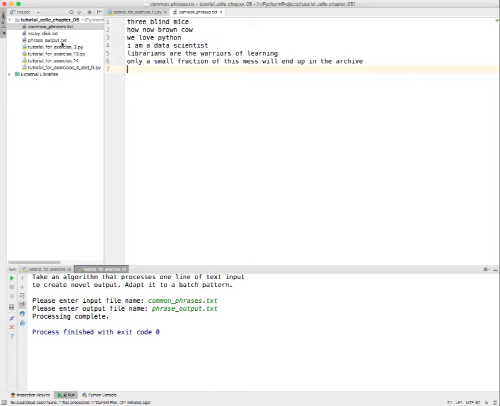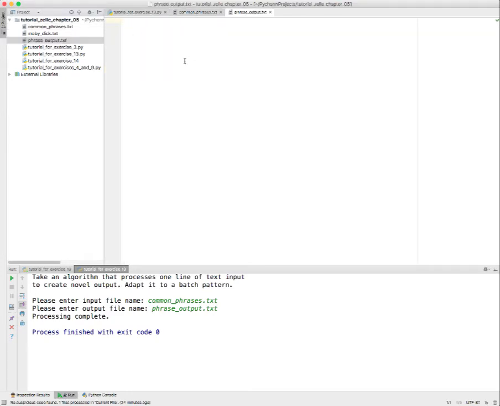Let's look for phrase output.txt. Oh, we have it. Why? As soon as we successfully open it, we have a file. There isn't anything in it. Look how there's no line 1 here. We have a cursor there, but there's no line 1. This is an empty file. Pretty cool, huh?